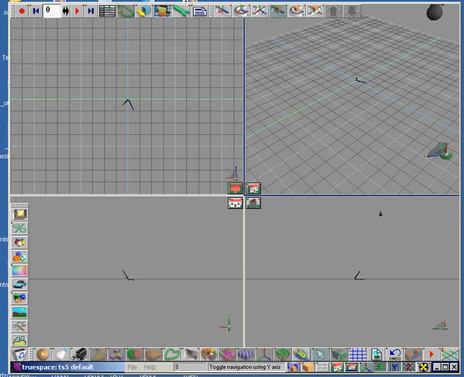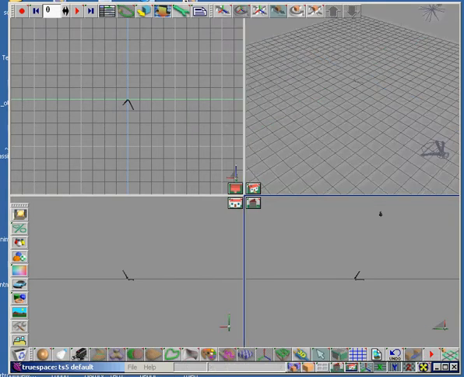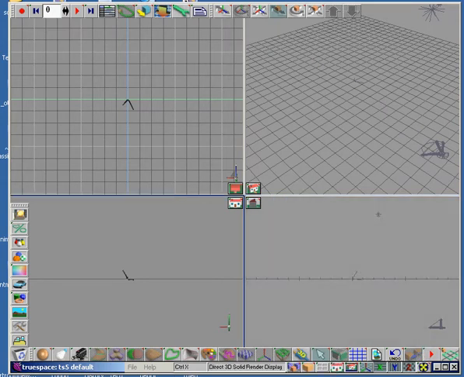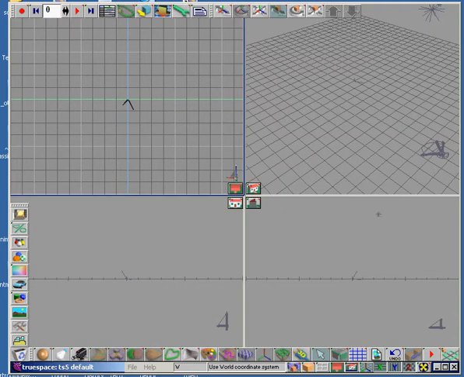Now the other thing I strongly recommend you do, this is on an OpenGL mode, I want you to switch everything to wireframe. You'll get a much better image if it's in wireframe. You click down here in the corner, go to the wireframe mode.